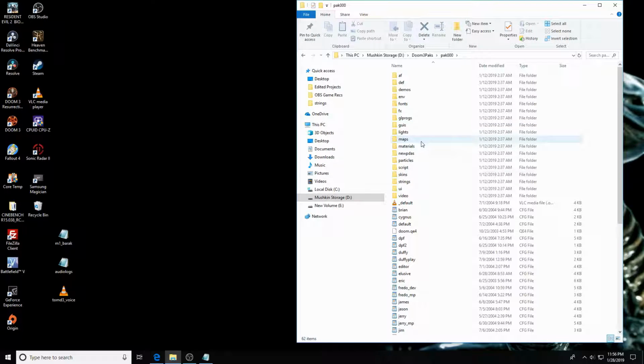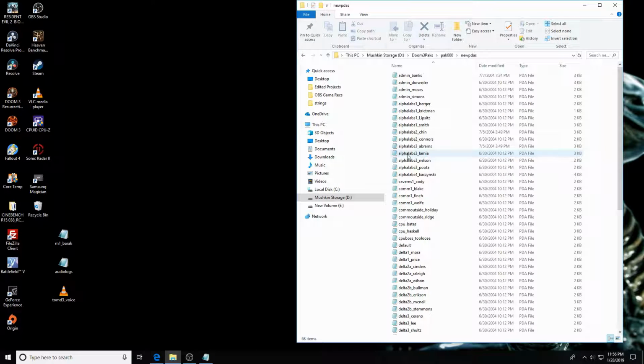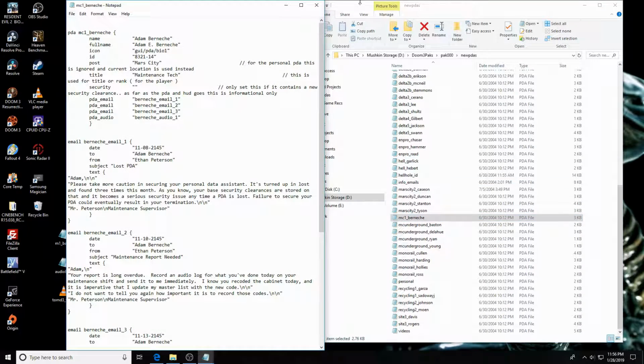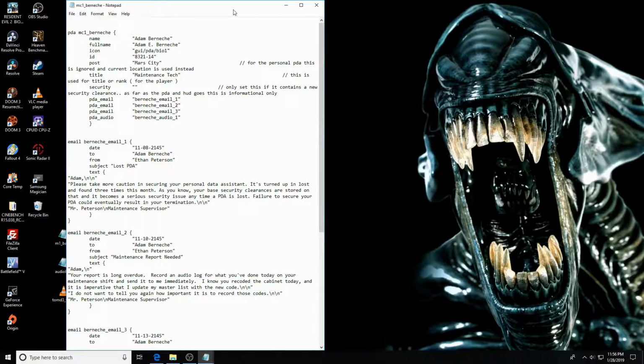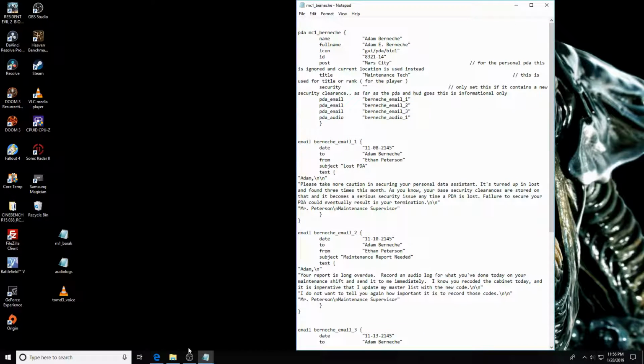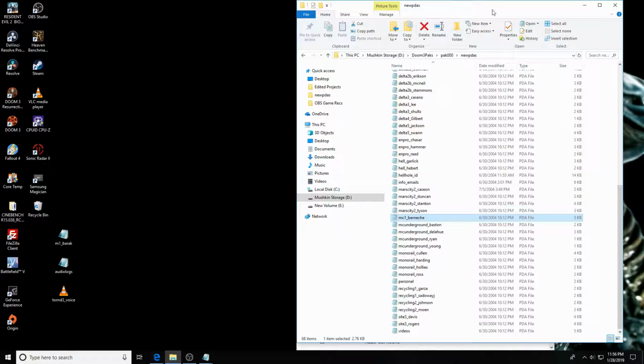And in this other subfolder, new PDAs, if we open that, we can see all the PDAs in the game. And I'm going to look for, well, it's actually the second PDA we discover in the game, because if you remember, the first one is the player's personal PDA that the receptionist gives you. But the first person-specific one is this Mars City 1 Bernesh. So I opened up that file there. And this is actually how Id wrote the PDA. There's the original file. So let me pop open mine right beside it.